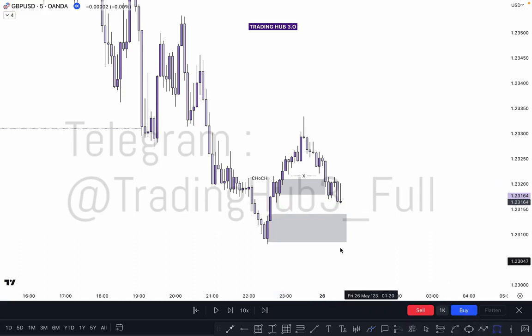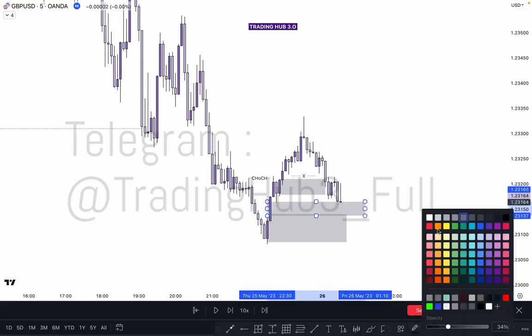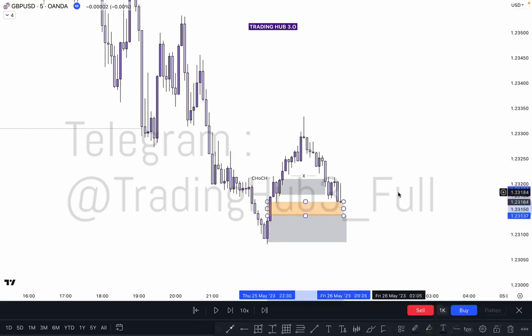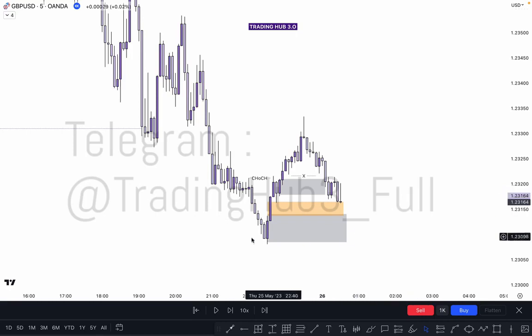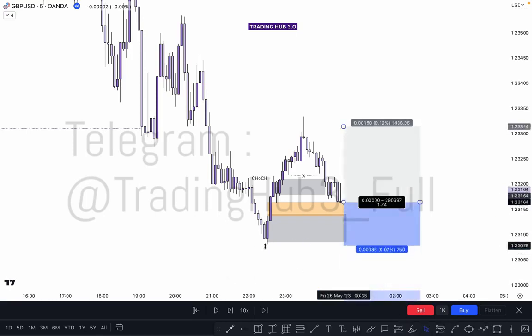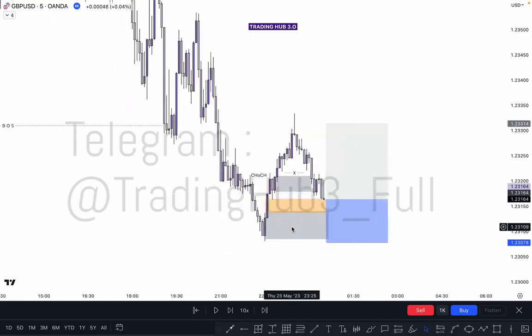So right now we can see one more zone here. This is FVG. Okay, so if you wish to buy based on FVG and don't want to miss entry, sometimes what happens, price does not mitigate your unmitigated order block, price just fills your imbalance and then market pushes upside. So you can also buy here, but you have to put the stop loss just below it. Okay, so this is a valid entry for buy.